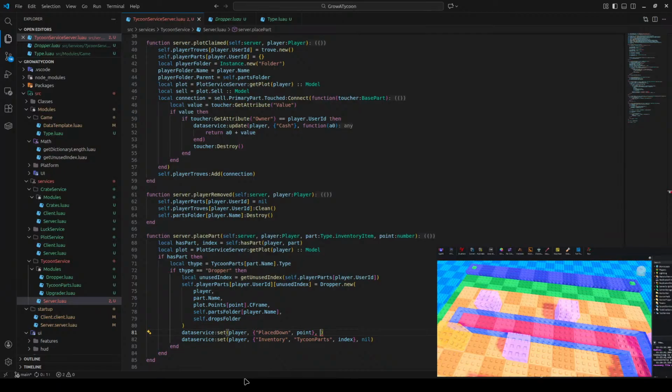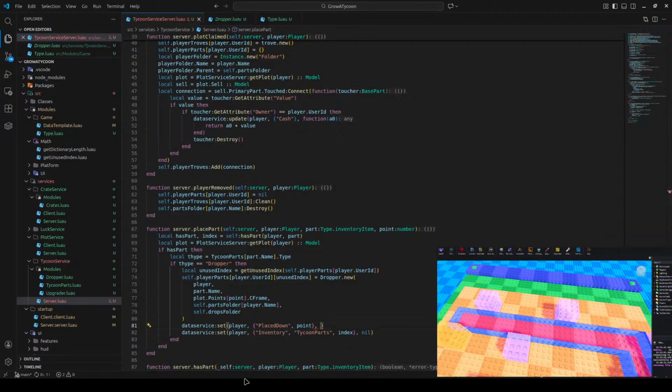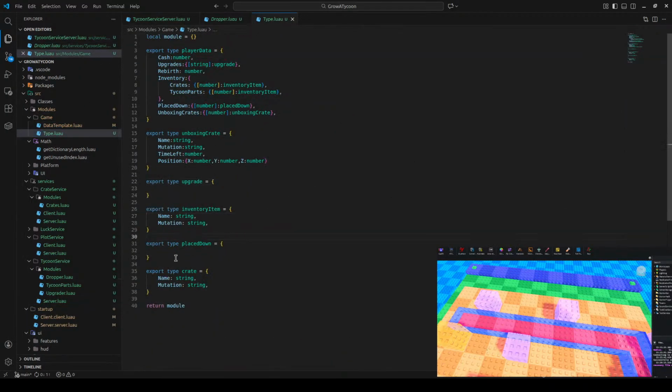What do you say for placed down? It'd probably just be part. It's probably good. So if I go back to type, I can simplify it by getting rid of U. Get U, done.